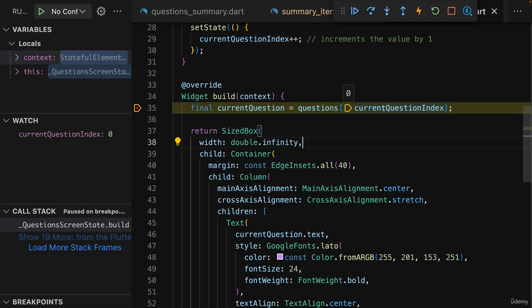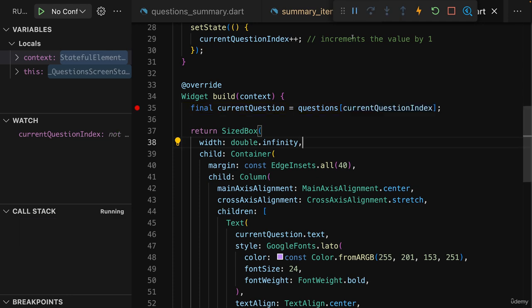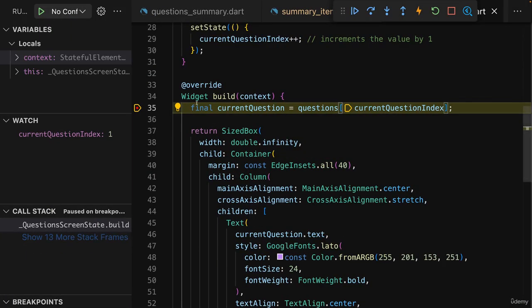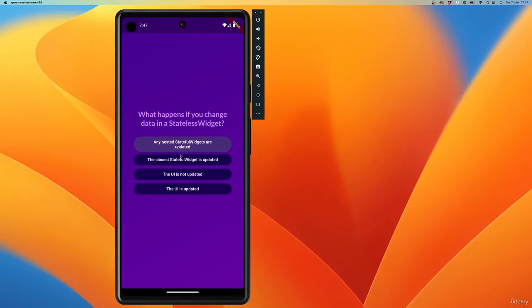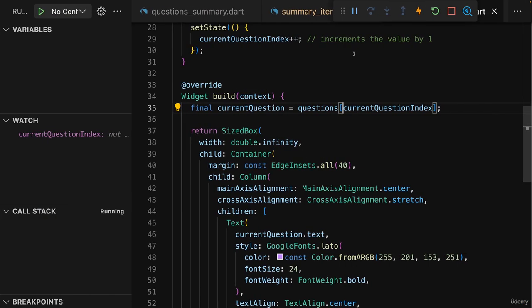So this seems to work correctly, so indeed the error seems not to be related to the current question index being too high, at least not right now. Here it was reset as expected. So we can continue a couple of times, and since I know that the error won't occur until I reach the results screen again, I'll also disable the breakpoint again by clicking on it again and by resuming, and then answering all those questions except for the last one, because I know that thereafter I'll get my error.